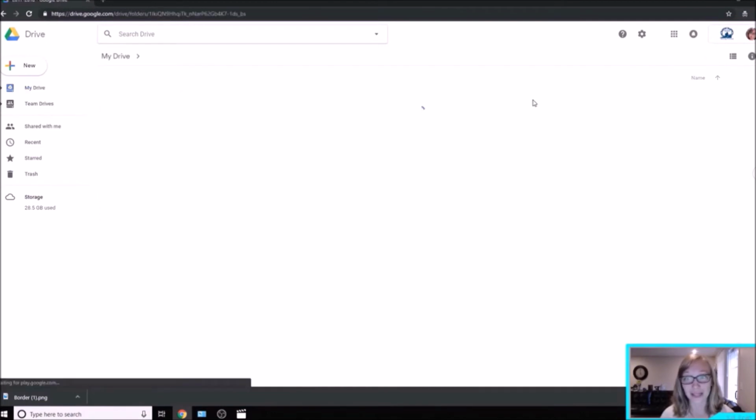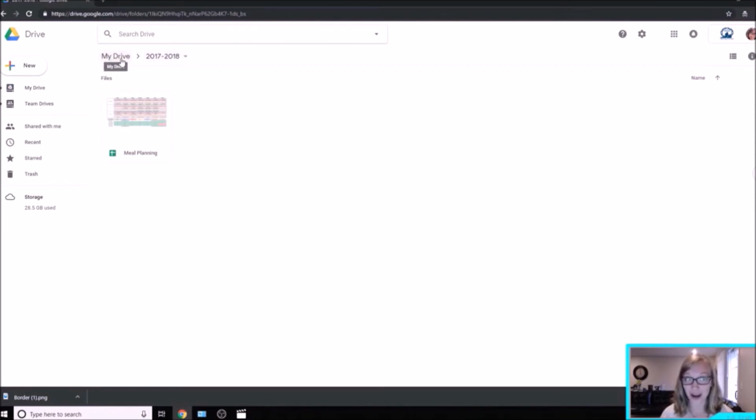So then you can go into that folder, there's my document that I put in there. You can see here's my roadmap in my drive. So I'm in my drive, like my big desk, so to say, and then I'm in my 2017-2018 subfolder. But in a year's time, how many important documents are you going to get? So you may want to keep breaking that down using more subfolders.